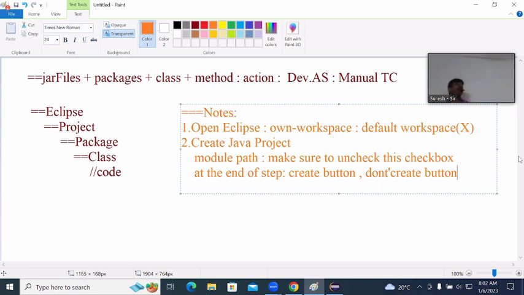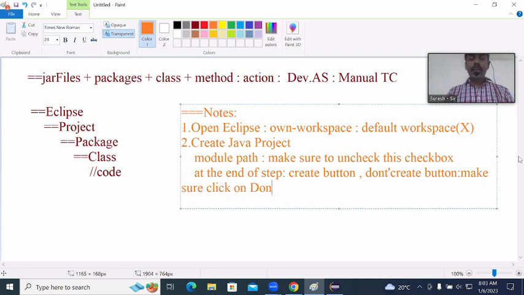Not everyone will get the same option; based on Eclipse versions and JDK versions, you will get different options. If, at the end of the project creation, you get the create button and don't create button option, then mention dot.